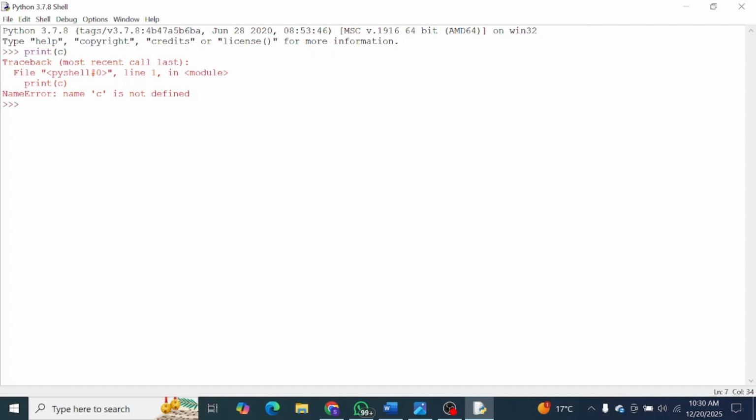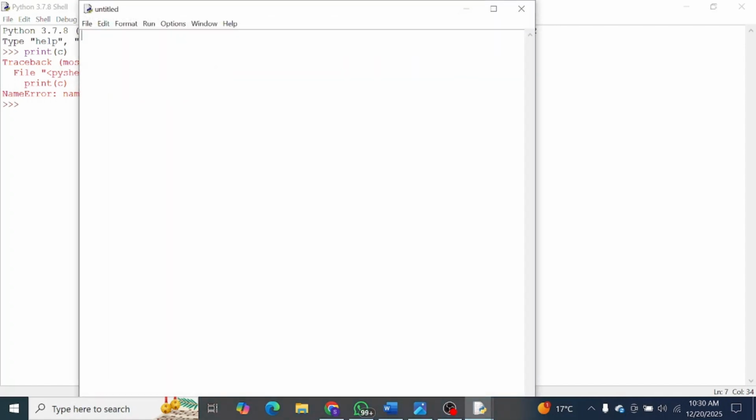To shift to script mode from the default interactive mode, press Ctrl plus N. It will open a new file. Now here you can write your entire Python code. c equals a plus b, print c.